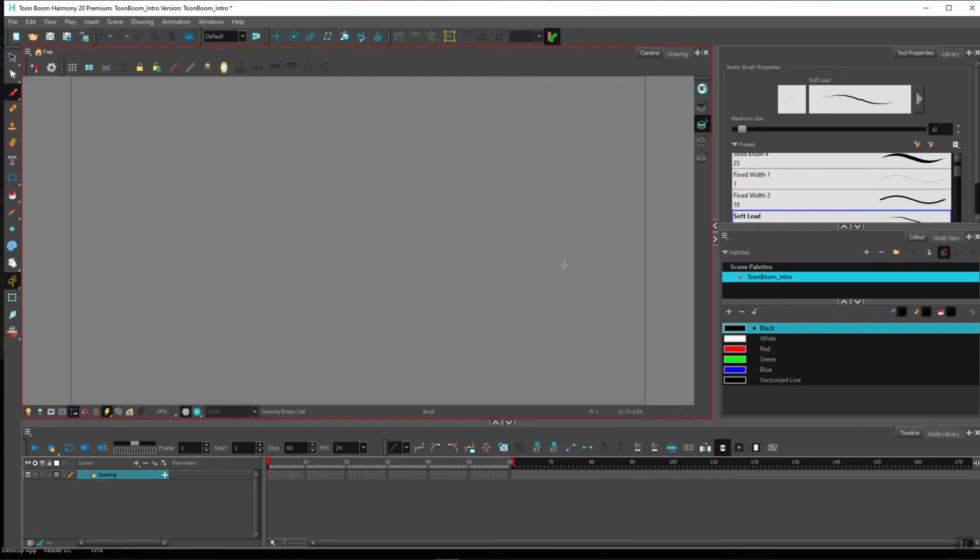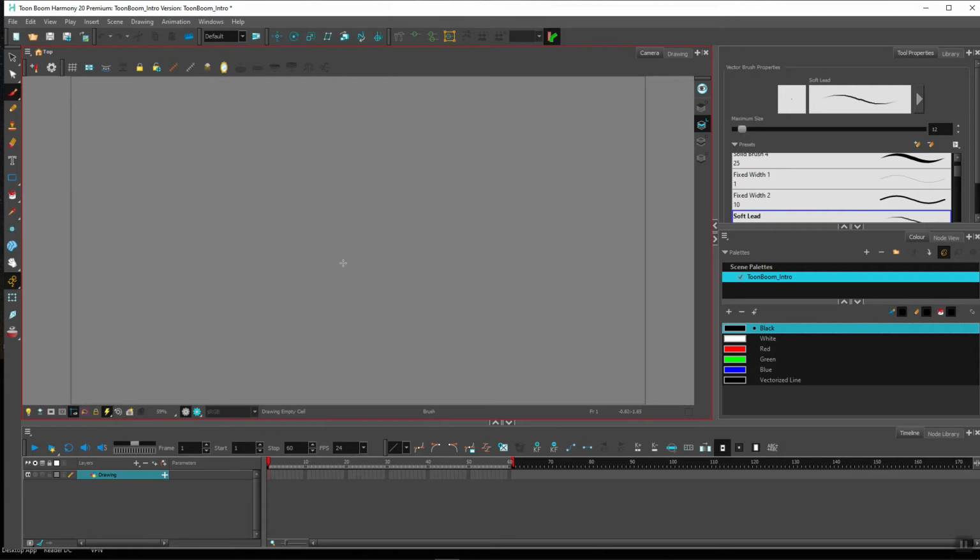Alright, and this is the Toon Boom workspace here. This is the default Toon Boom workspace. By default we're in the camera view, right? This is where most of your animation is gonna take place.